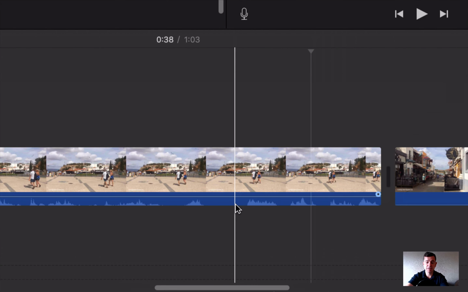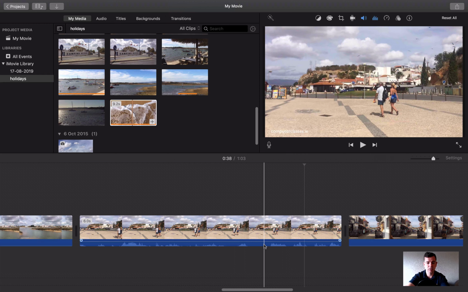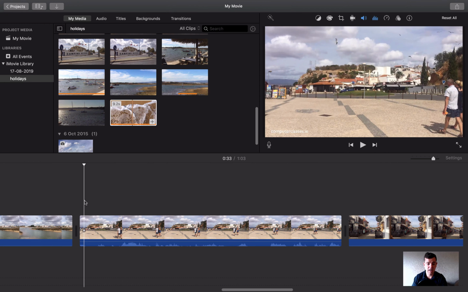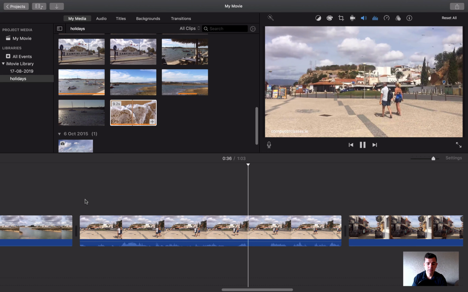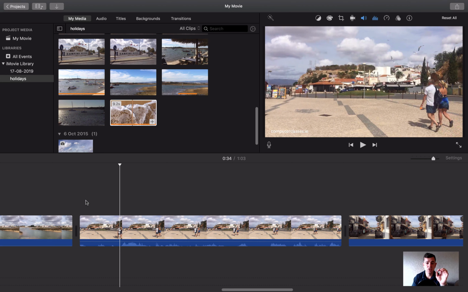So you can see here, if I play it across, now I haven't tried this, so I don't know what it's going to be like, but I can see looking at it, it removed a lot of the background noise. So if we play it through, okay, you can hear it has removed a lot of the wind noise. It has the big spikes because they're very prominent, but it has removed a lot of that hum and the hiss, and you can see it left the seagull there.